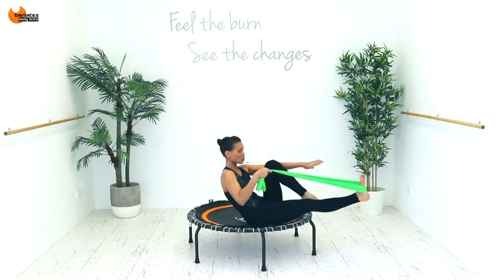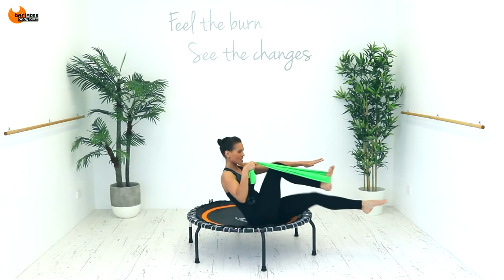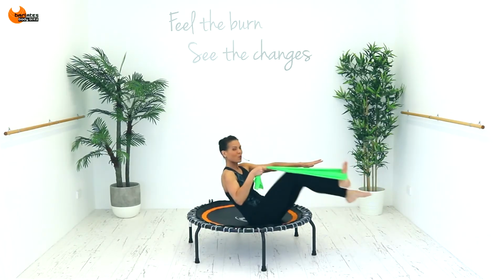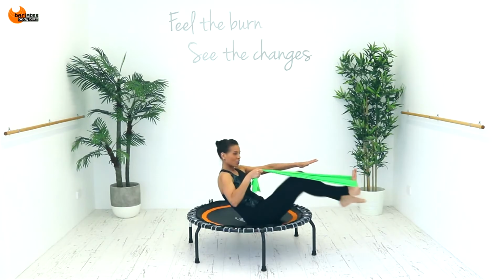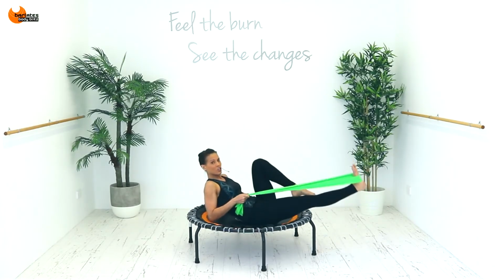Same C curve position. So you're really trying to work your upper abs at the same time as your lower abs. Push away, push away. You can do this. I believe in you. Out. If it's not working, come down on your elbow and you can do that, okay?